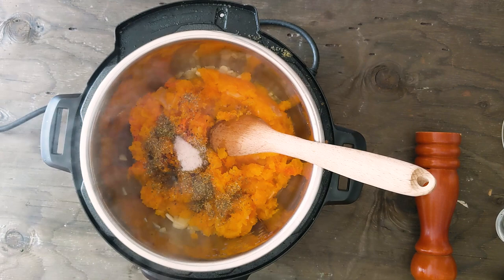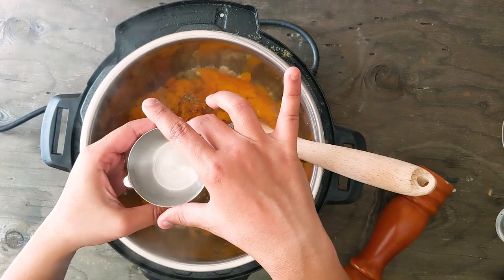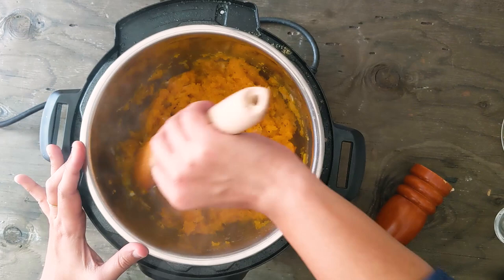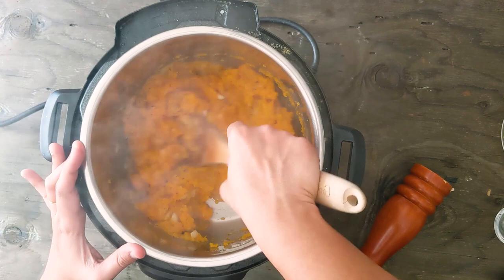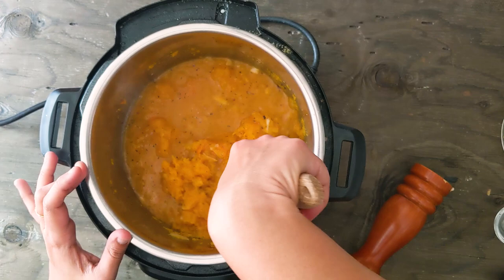As you can see the sauce is pretty thick, so I'm going to add half a cup of water and mix it thoroughly — I'll be adding some more water later as well. You can prepare this sauce as part of your weekend meal prep: make it well ahead, refrigerate it, and when needed just cook the pasta and add the sauce. I'm going to add one more cup of water to bring it to that saucy consistency. Instead of water you can also use vegetable broth — it really adds a nice flavor, but today I'm going with plain water.